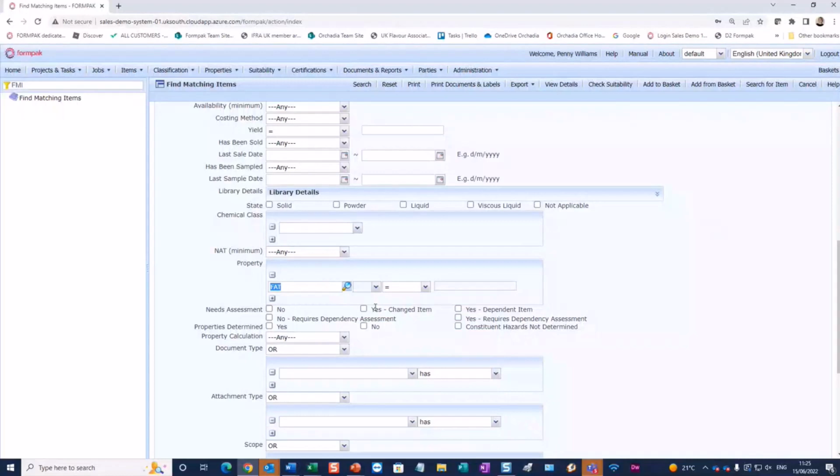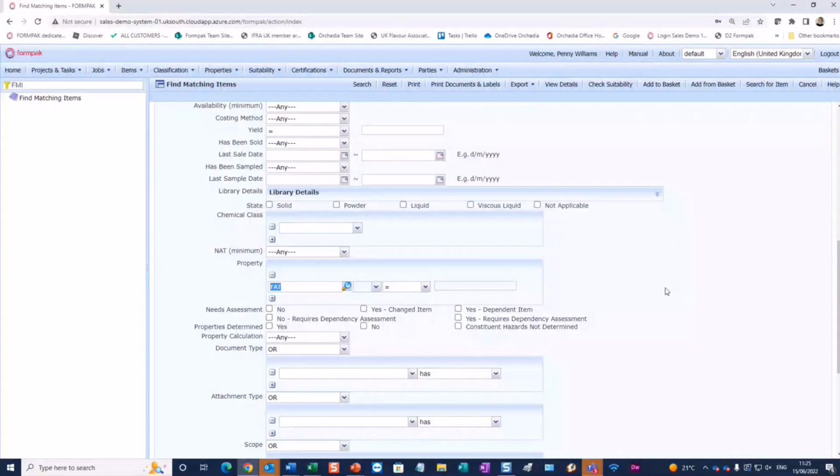And if there's no fat in a product, then it's 0, because this is going to be a percentage. So we don't want to search for things where there's less than 4%, because if we want there to be fat there, because we know that that's part of the requirement, we might want to search for where there is fat, but that it's less than 4%. So there's a couple of things we can do.